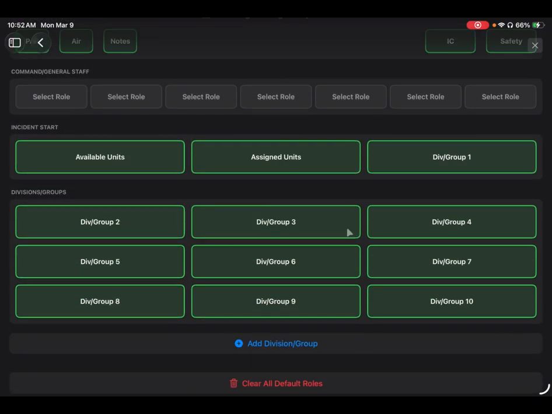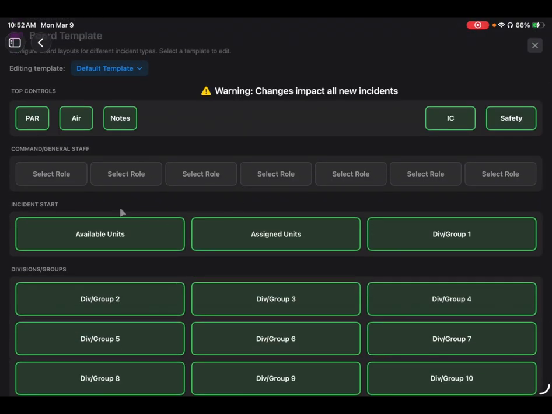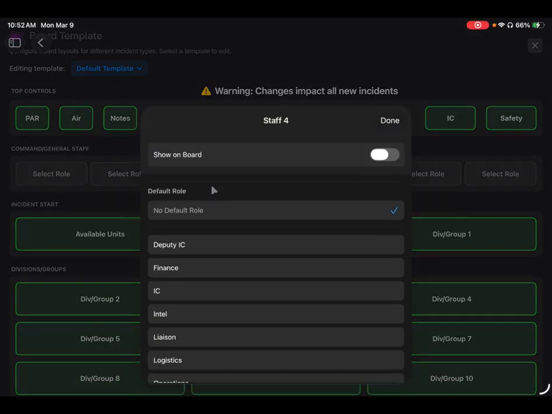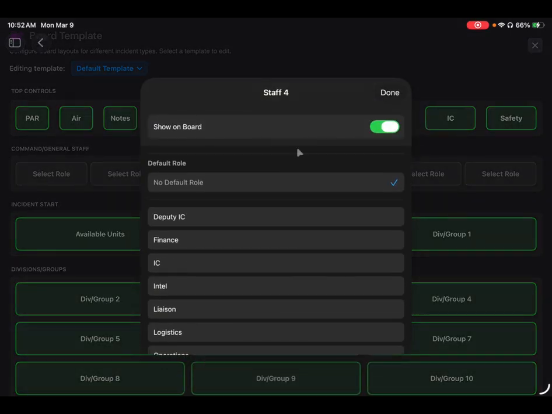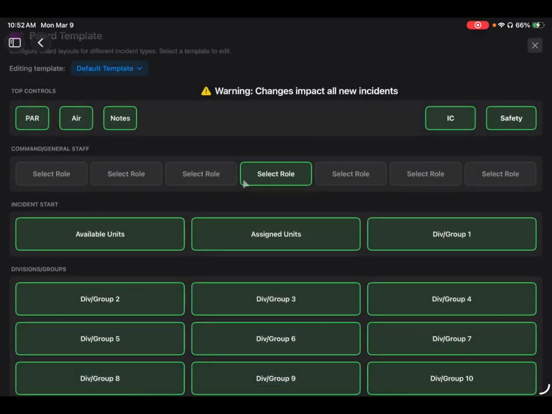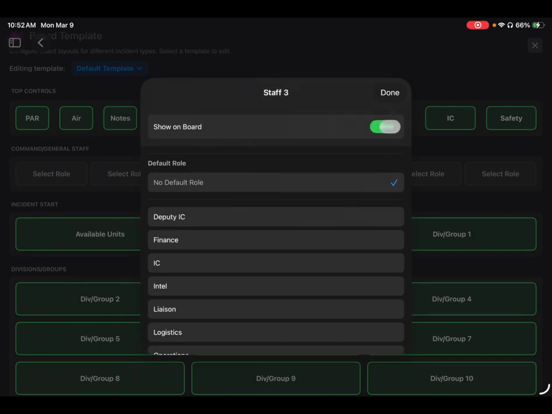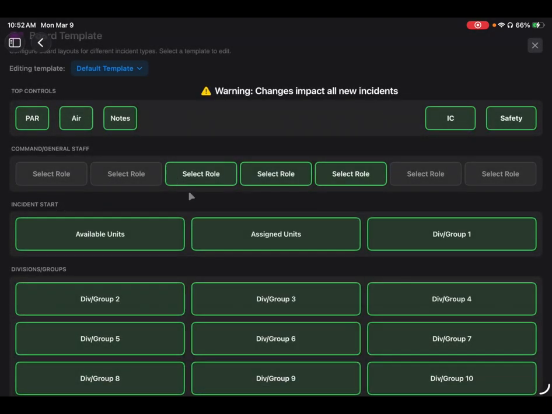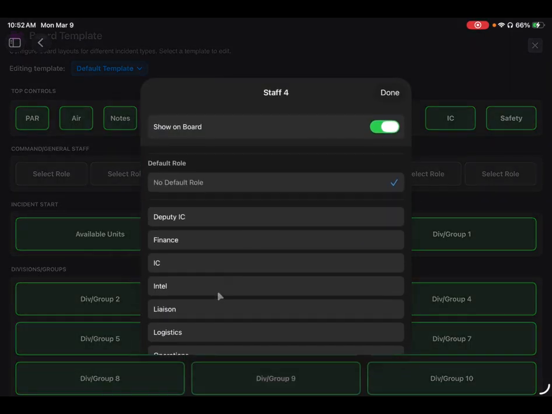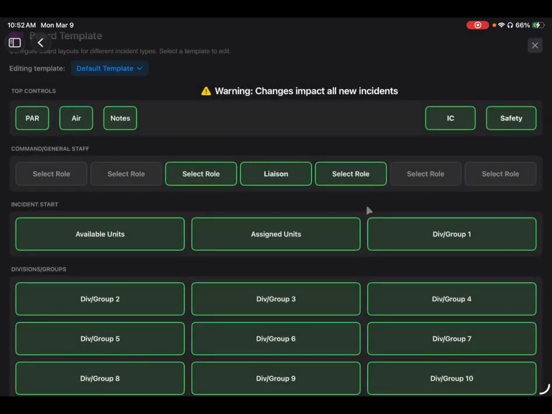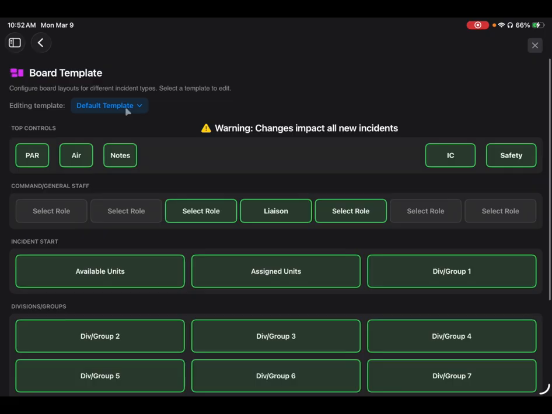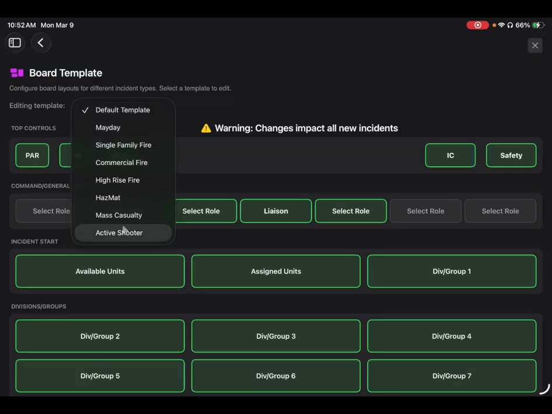And just like I can add or remove divisions and groups here, these boxes allow me to add or remove command functions for incident types. So I can add them and or default them. And that exists for default or any type of template here.